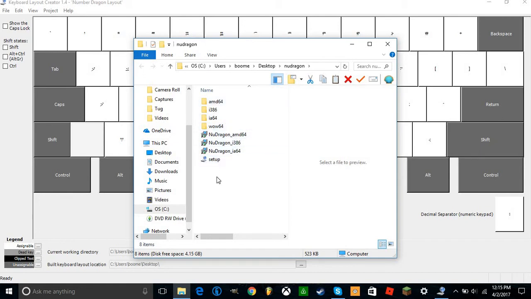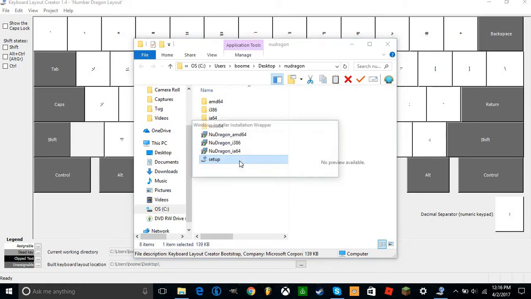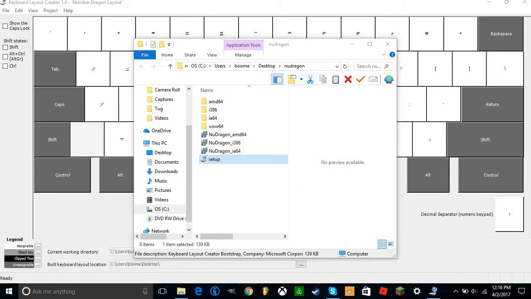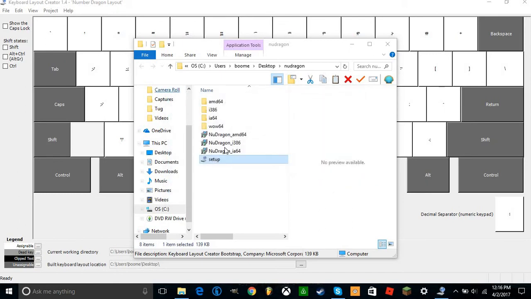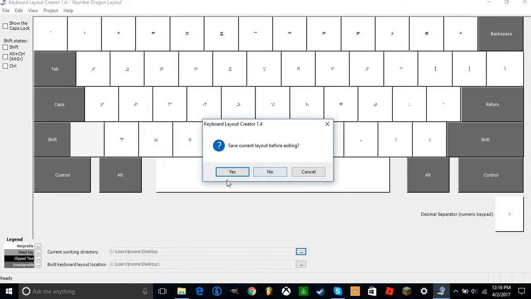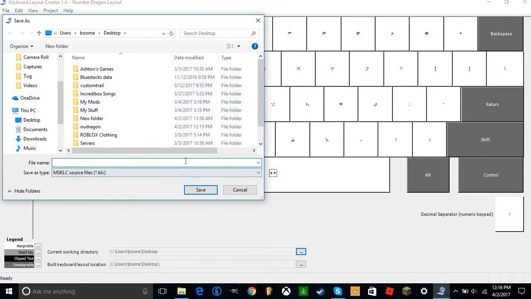Then it'll bring this to you. This is your setup stuff. So you set these up, and then you want it to do that because you made it yourself. I don't expect you to be giving yourself a virus. Then you can set these up and all that, and then you can X out of it. And then you want to save it, obviously. You can save it to your desktop. So I'm just going to save it.